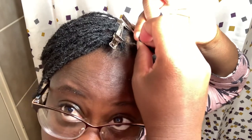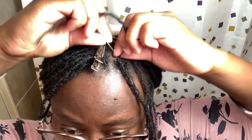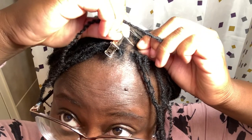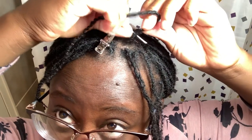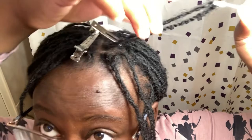Then I go and I stick it in through the front and pull it all the way up. Stick it in, pull it up till it won't go up no more. Then I'm gonna pull it through the back. If your locks are a little longer, you gotta make sure you get that extra out so that you don't mess it up. I went through the front, so now I gotta go through the top, because that would be the next thing. So say I went through 12, now I'm gonna go through 3. Again, holding it so that I don't grab nobody else, sticking it through the center of that as much as I can, pulling it all the way up till it stops, grabbing my other hand to pull it through. If needed, pull the extra hair out.